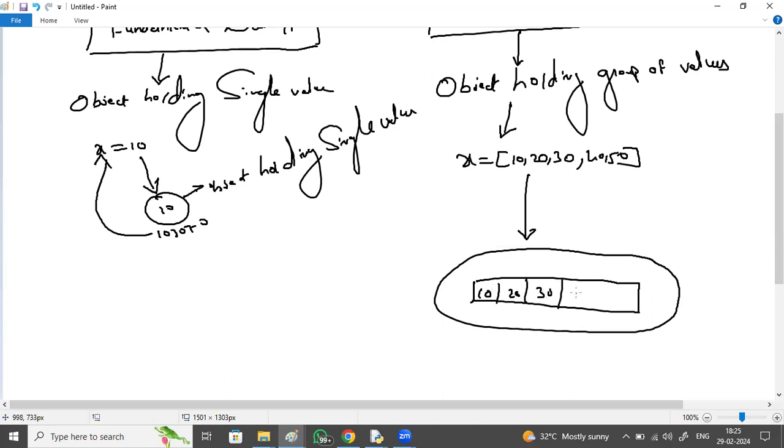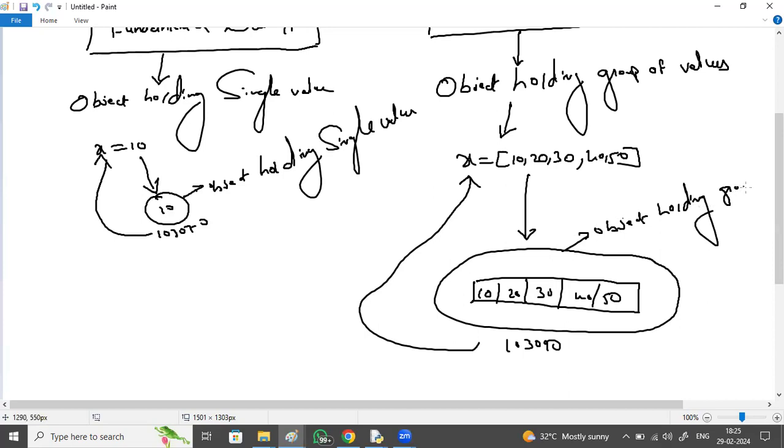The address is given to X. So here object holding group of values, collection of values, set of values, right?